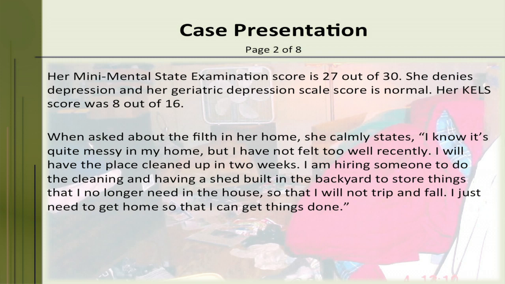So when the mini-mental state exam was conducted, she scored a 27 out of 30, which is very important because this shows that she has the mental capability of taking care of herself. So she has that memory, language, and recall type abilities. But when we evaluated her Coleman evaluation of living skills, which if you remember, is an assessment that assesses capacity, she scored an 8 out of 16. And anything over a 5.5 indicates the need for assistance to live safely and independently in the home.